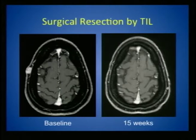And 15 weeks later, that little nodule, which you see like this sort of white little nodule, has disappeared. And the radiologist who was reading the scan hadn't read her medical record, so he didn't know what had happened. And he wrote in his report, the patient has undergone interval surgical resection of her mass, which I was pretty excited to see. We always try to succeed the way the surgeons do. And that's actually our goal.